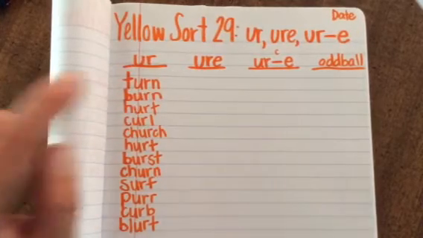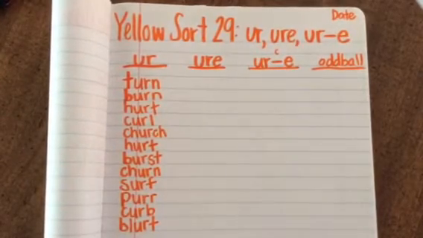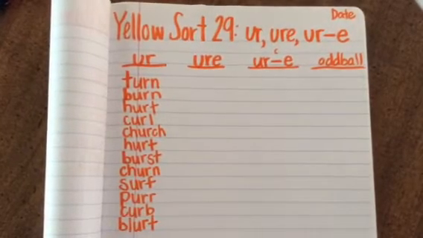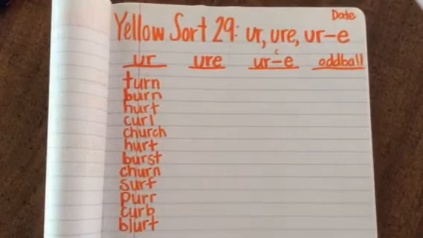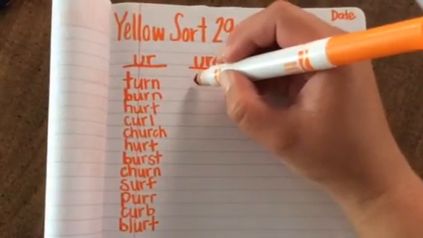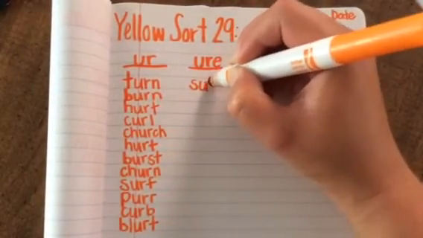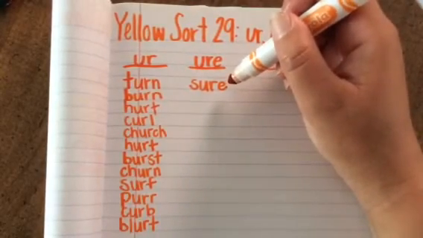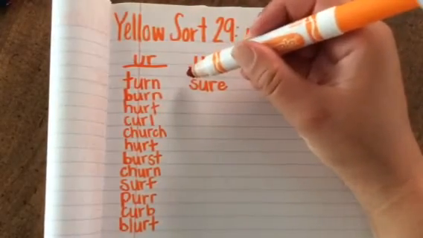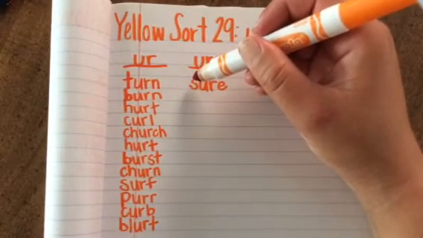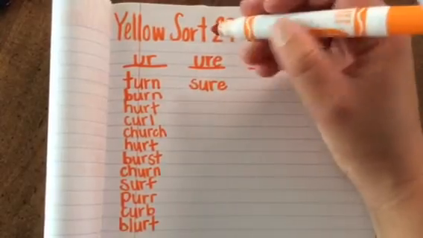All right, now in the opposite, we have the URE. There are 4 URE words. And when you hear the sound at the end of the word, you know it's going to be URE. So there are 4 words. We have, this one's a tricky one because it's technically a sight word. You can't really sound this out. This word says sure. Now if I sounded that out, I'd want to put an SH in there, which is not correct. It's just S, and the sound, URE.